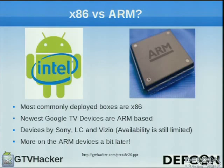So the devices that we currently have out are the Sony boxes, which is a Blu-ray player, and the TVs. We got the LG TVs, the Vizio, which is coming soon, and the Logitech Revu. But we'll talk more on the ARM devices a little bit later in the talk here. I'll go over what's out there and let you guys know what's coming up.